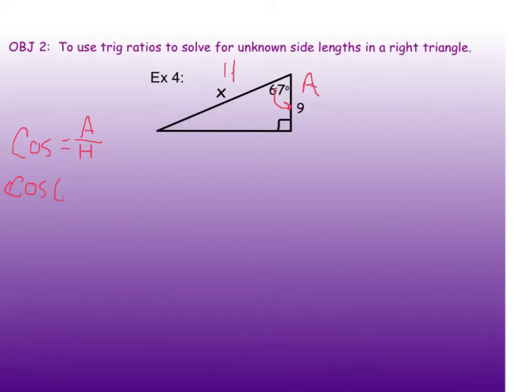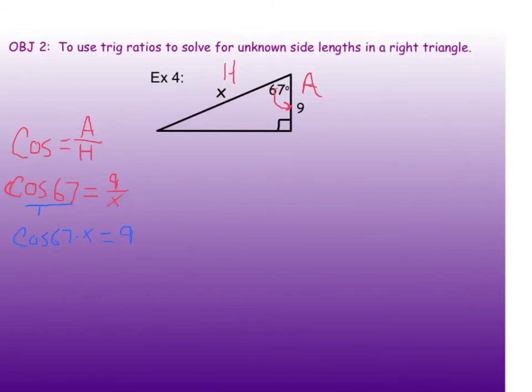And our angle, 67, equals our A, which is 9, over our H, which is X. And again, my shortcut here is, if the X is on the bottom, we're going to divide. We're going to take the cosine of 67 and just sort of push it underneath there, and you end up dividing. I will do a little work just to be sure. In this case, we'll set this guy over 1 if you want to do the proportion method. So 9 times 1 is 9, and cosine of 67 is cosine 67 times X.